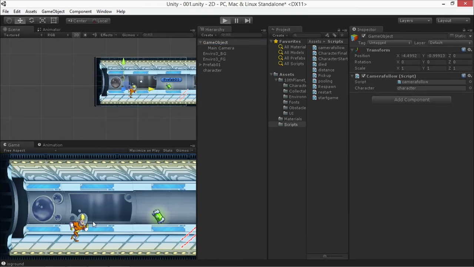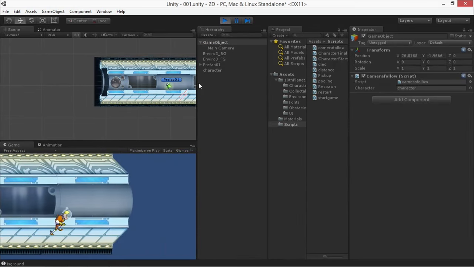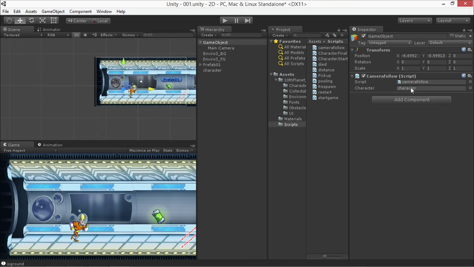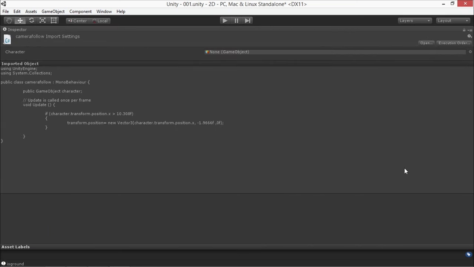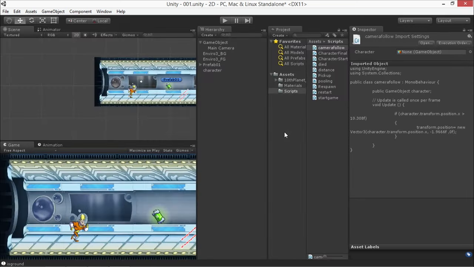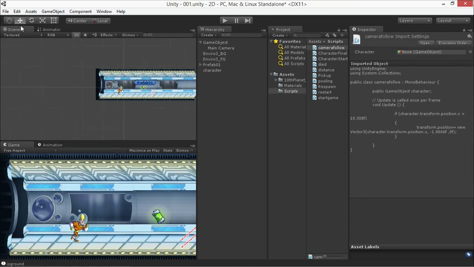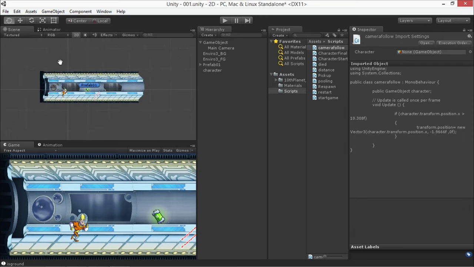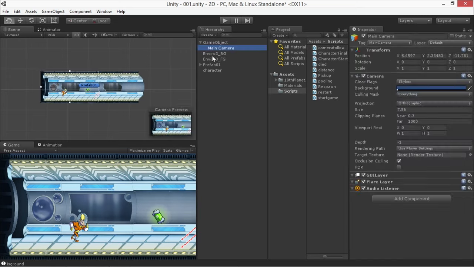Yes. So the character will run here, but of course the camera starts to follow at a certain point. We could start to tweak the script so that it follows exactly at that point, change those variables and expose them. But I know we're under a 5-minute time constraint here. So we're just going to focus on the pooling to make it an endless runner game. Later on we can come back to this and work more with that, or make an extended movie file for our community on it. So we're going to take the camera and just make it a child of the character, just for now, to move along with the lesson.